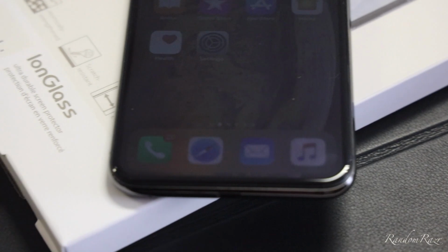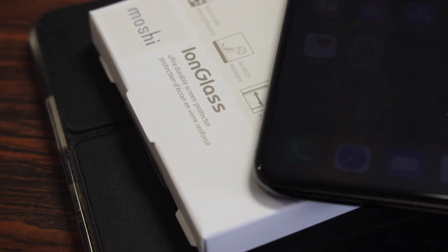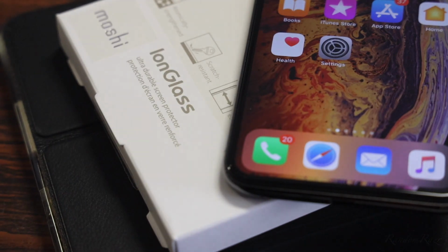In conclusion, guys, if you want to buy a screen protector that's going to be your last screen protector you ever need to put on your phone, you definitely can't go wrong with the Moshi iON glass.